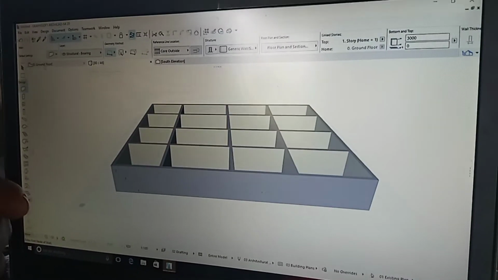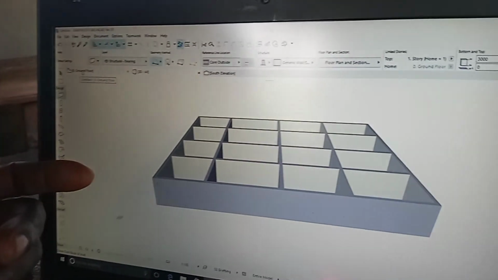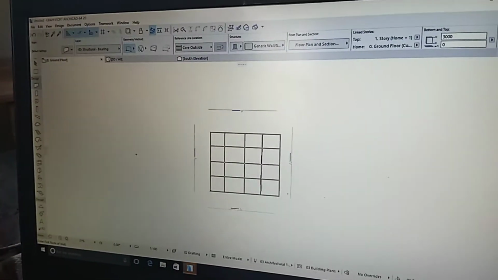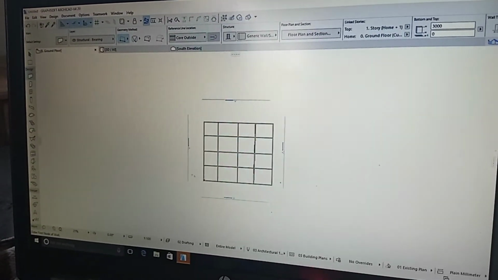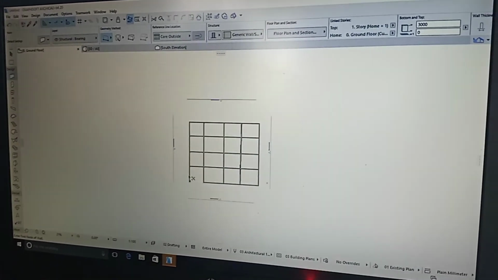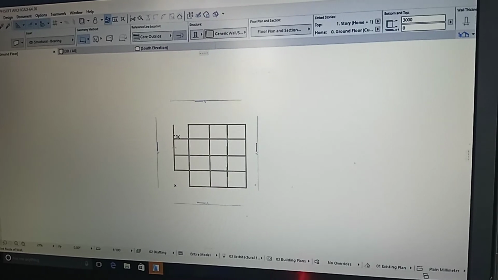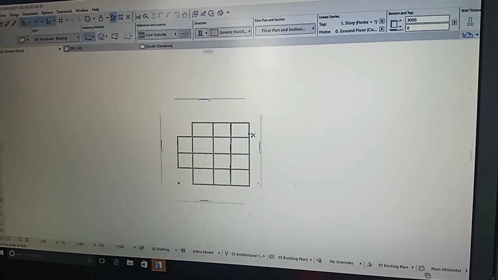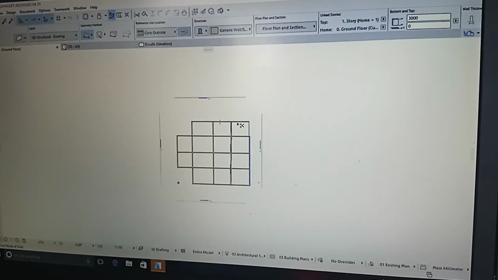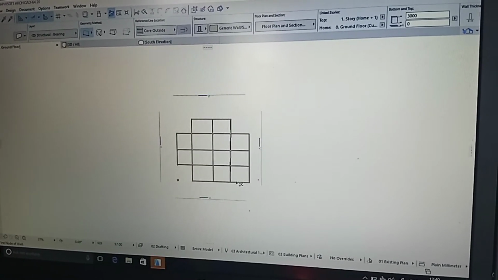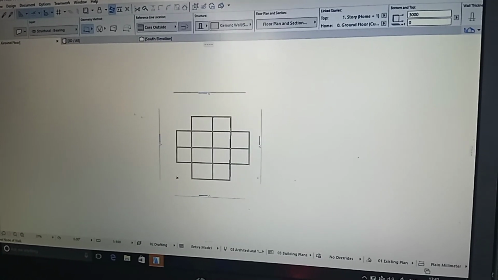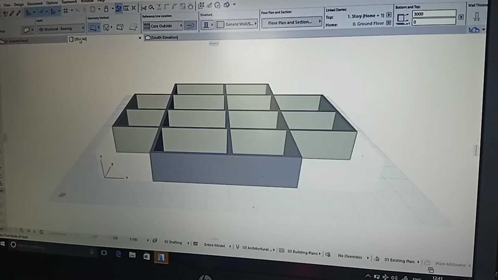So I'll change to ground floor, and I cut like this, because sikuhitaji rectangle ama what. I'll cut like this, and that's my house. I check.